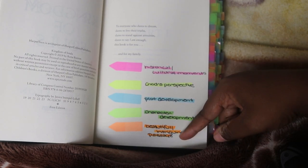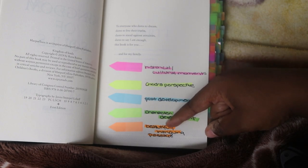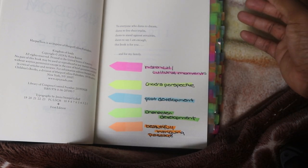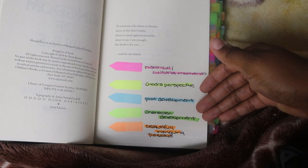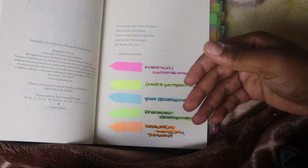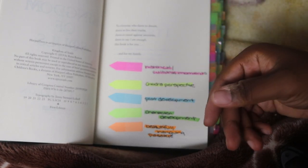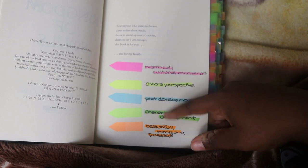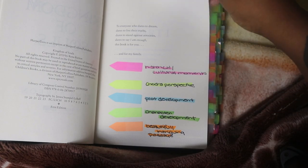And then I really like this in orange: for this book specifically, I decided to focus on beautifully intriguing passages. One thing that I didn't say in the other clips is that I usually don't know how I'm going to annotate a book until I start reading a few chapters. Once I start noticing a certain pattern or things that I'm liking, that's when I make a reference point of what I want to annotate and focus on whenever I read the book.